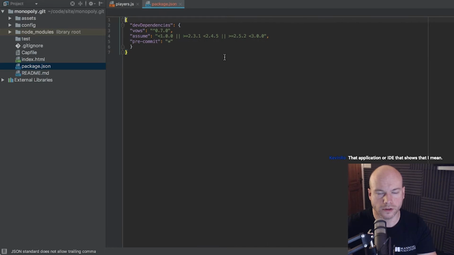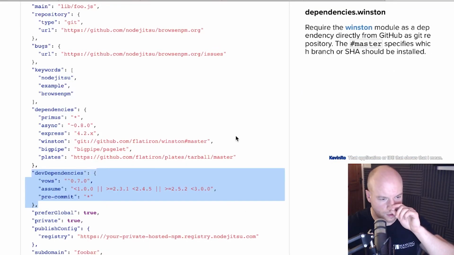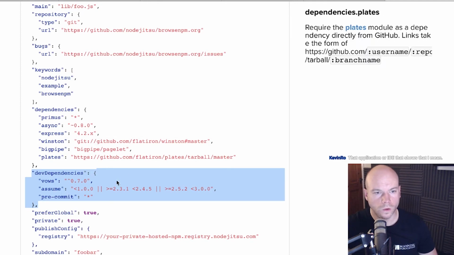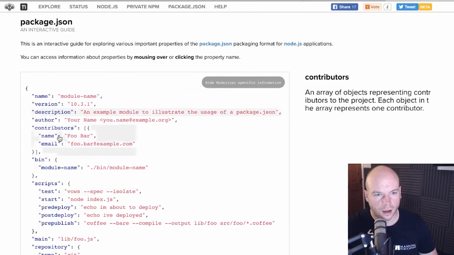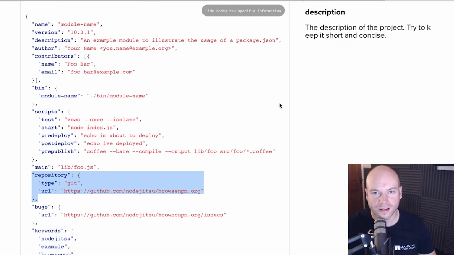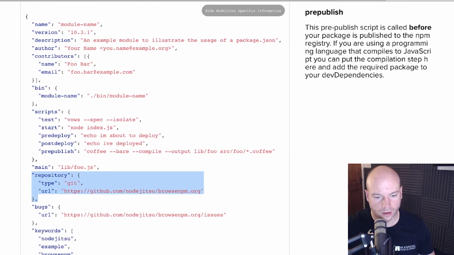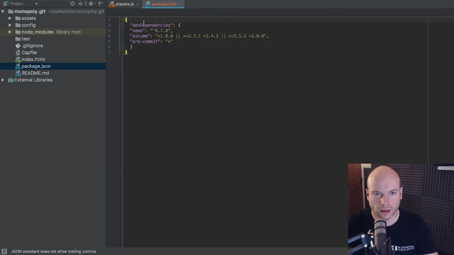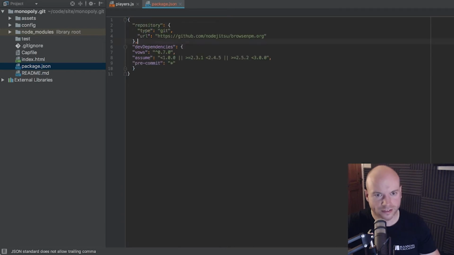We also need to have, let's just bring that up to the top here. We also need to have, what is it that we need? We don't need to have it, but we should have it. So the repository. If you don't have the repository, you get moaned at. So I'm just going to copy that. Go into here. And I usually put all of the meta stuff at the top. I don't think it really matters where you put them.